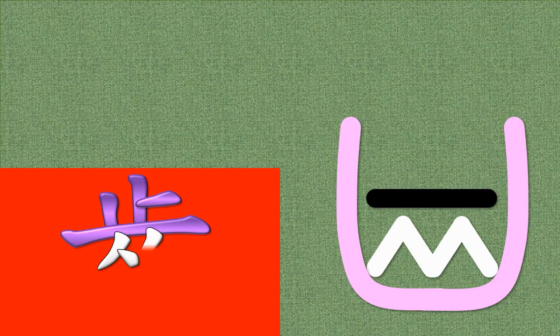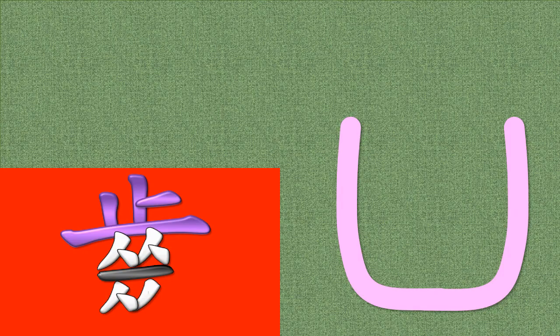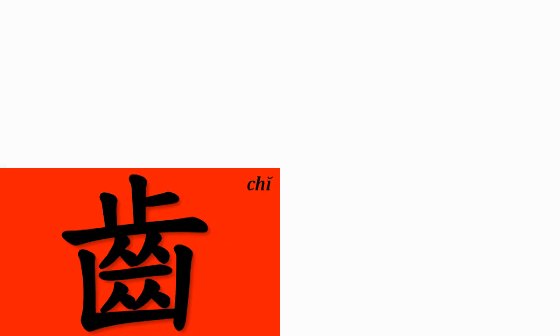Today's third character does not contain the ling phonetic, but it is the semantic component of one that does. So I'm introducing it here first. It's the character for teeth. Not one tooth, but a full set of teeth. The oracle bone pictogram of a toothy smile was clear enough, but it later added the phonetic zhi as an aid to the pronunciation, which is chi, chi.